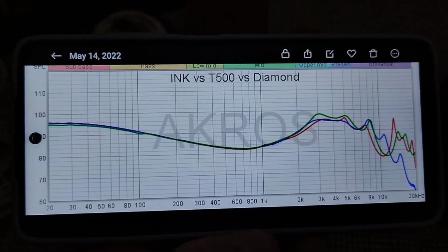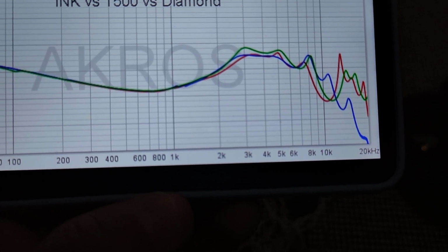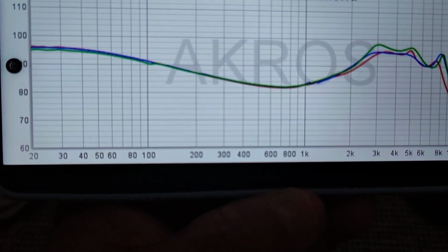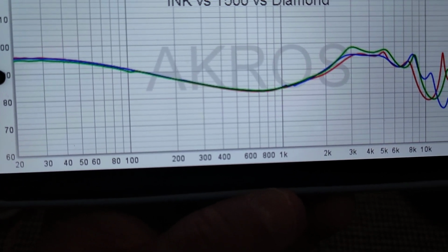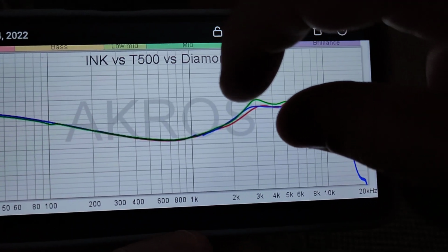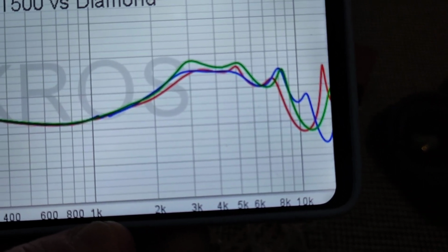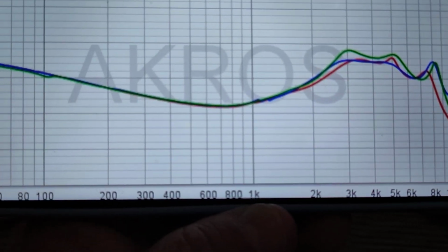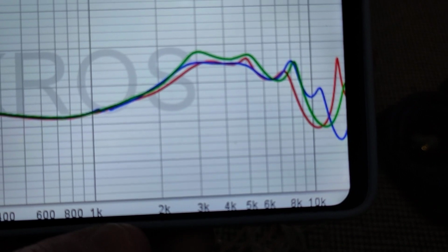So, the green line is the Ink, the blue line is the T500, and the red line is the Diamond. As you can see, all three up to 2K are basically copy-paste, okay? And you notice that in the bass, the way it's presented, everything, they're very, very similar. It's then above that 2K area that you start seeing things being done in a different manner. And as I just mentioned, the most energetic one is obviously the Ink. And that little extra energy compared to the base level is what, when you start pushing the volume, just scales in a wrong manner.